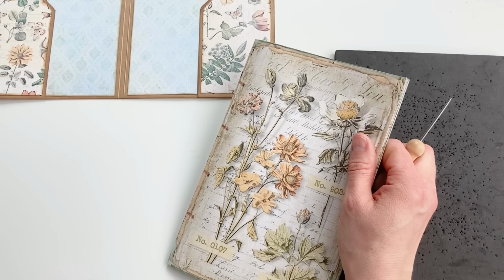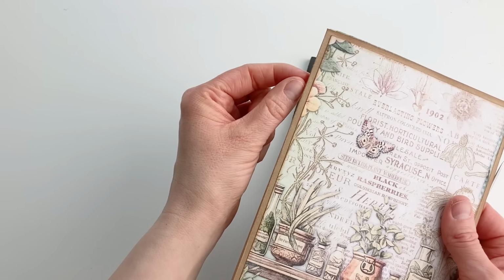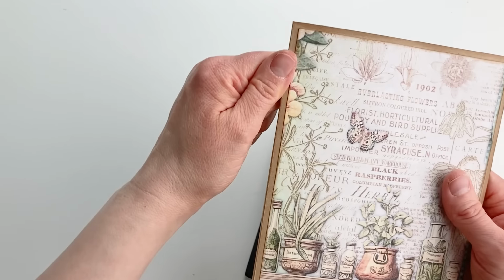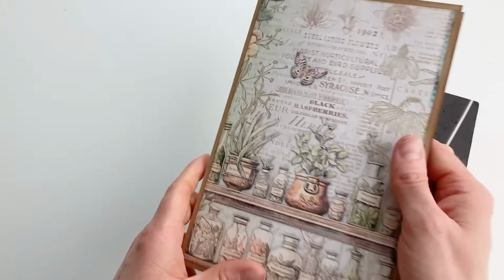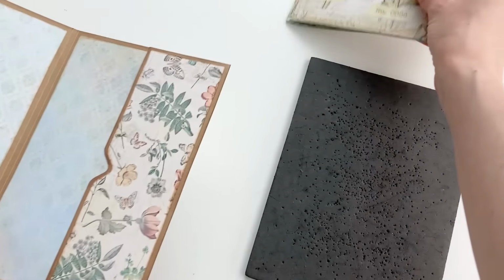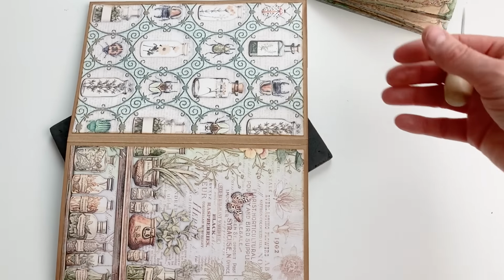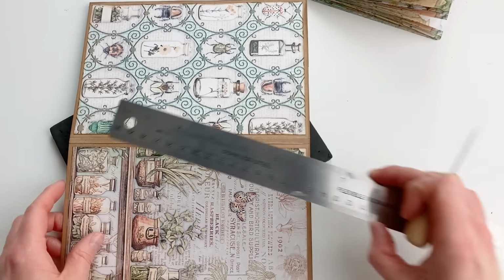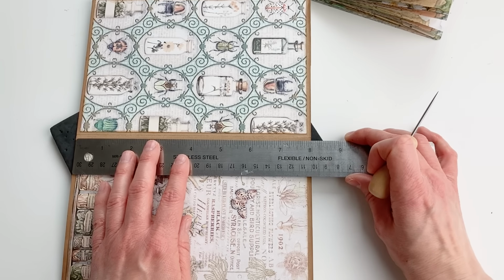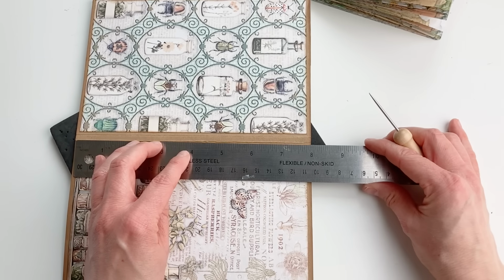So I'm just going to use a 3-hole pamphlet stitch, and I'm going to make sure that the threads are coming out here so I can put a label on that. And it can act as a pull to get these out of the box. So I'm going to start with the cover, put it upside down, then the holes on the outside will be prettier.